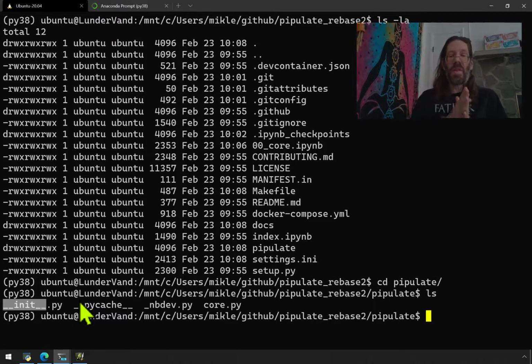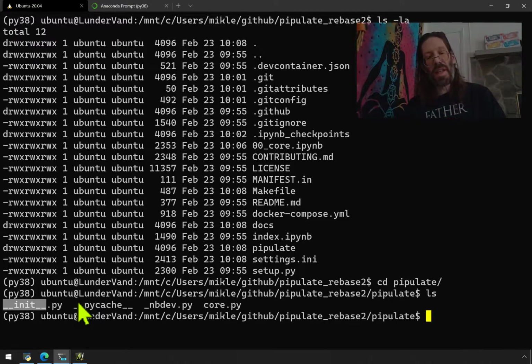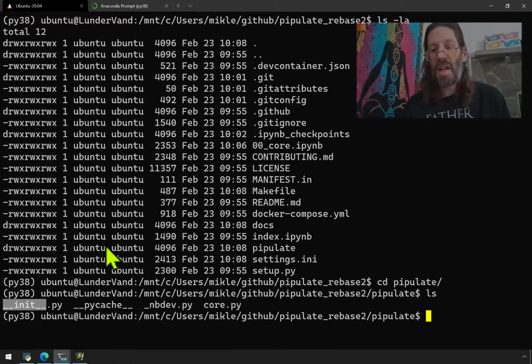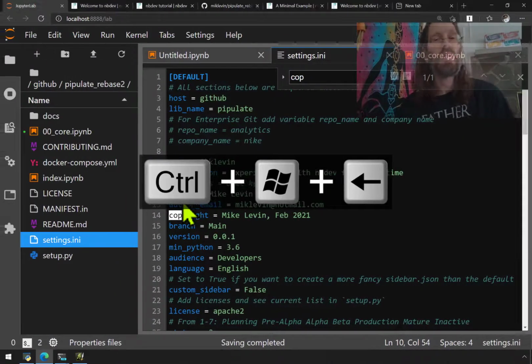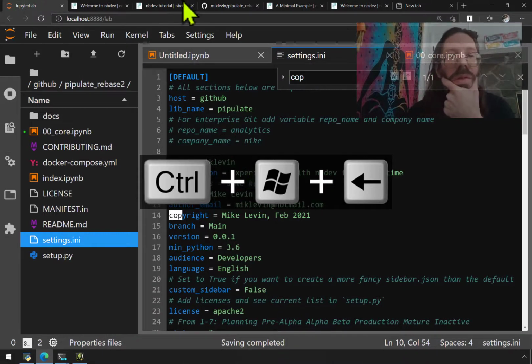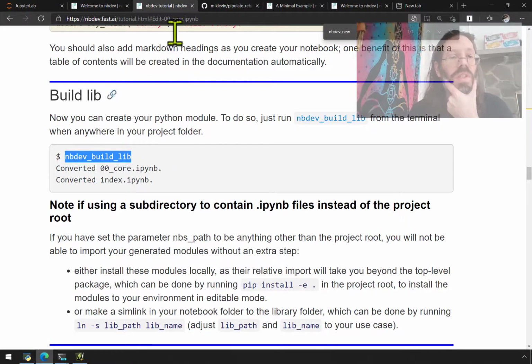That's how I work. So it's good to see that the template stuff that's set up automatically under nbdev is standard. Probably way more standard than I work.